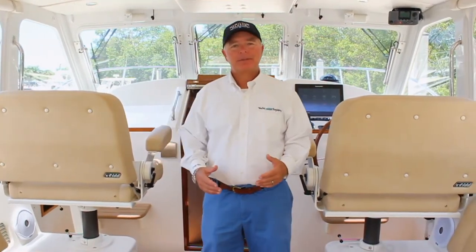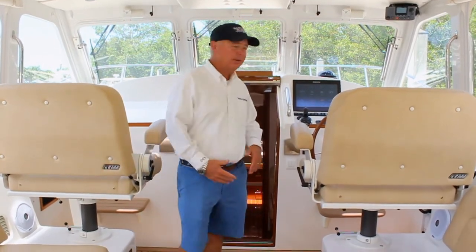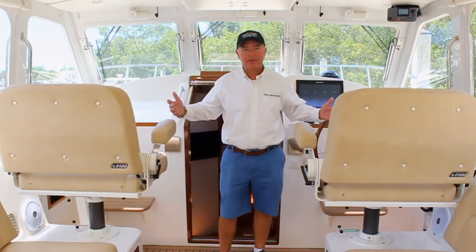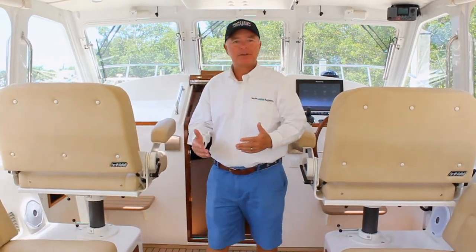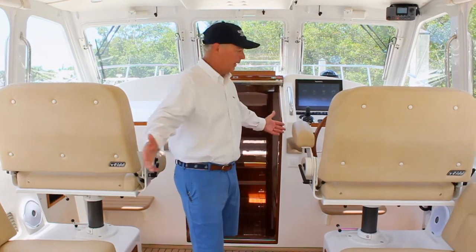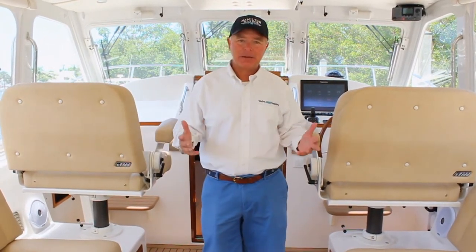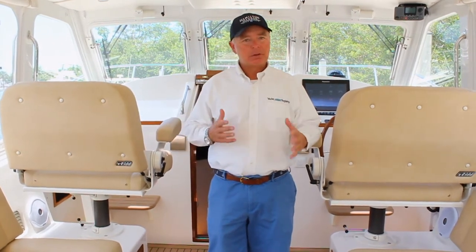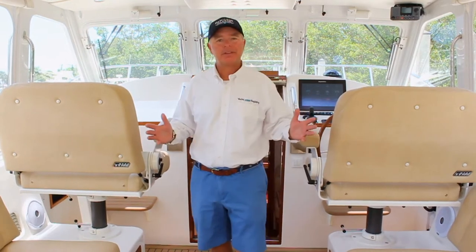One of the things that makes this boat very interesting is that it's all one level. So while you're enjoying time with your guests or your family, everybody's seeing eye to eye. We're all part of the same conversation, and it's a nice open flow. It's truly a classy outdoorsman type boat, yet you can go cruising or you can take your friends to the yacht club and cruise in style.